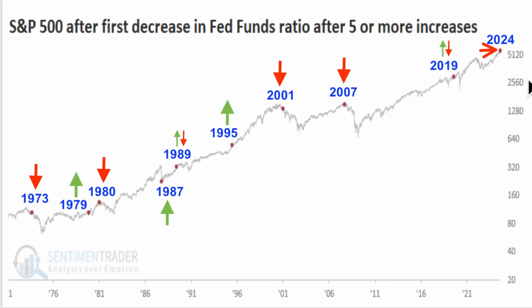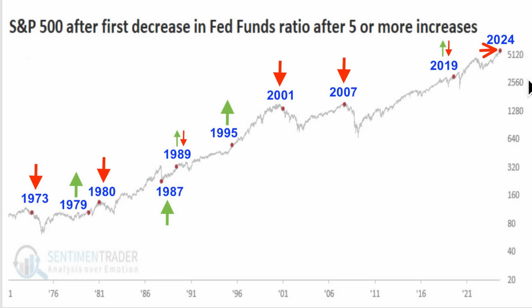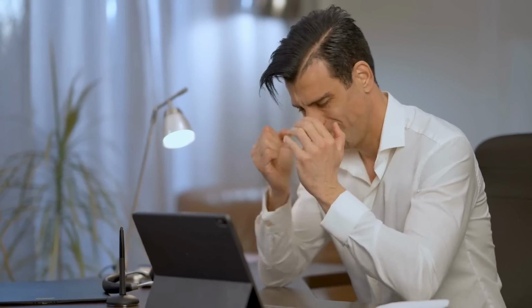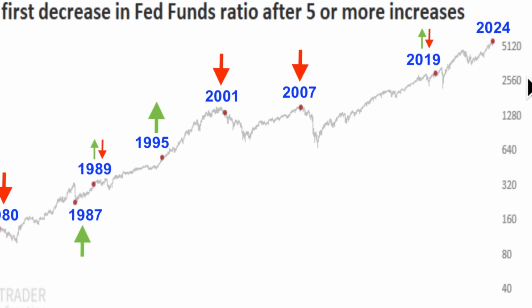So the question you're probably wondering is, which path, the red or the green or the mixed one, is the market going to follow in the next several months or in the next few years? Again, is it going to be the green or the red path, the bullish scenarios or the bearish red scenarios? So this is very interesting. And Jason Gephardt himself says some were positive, some were negative. So we don't have a high probability as to which path the market is going to follow. But Jason says something really interesting here, which is very important to pay attention to.